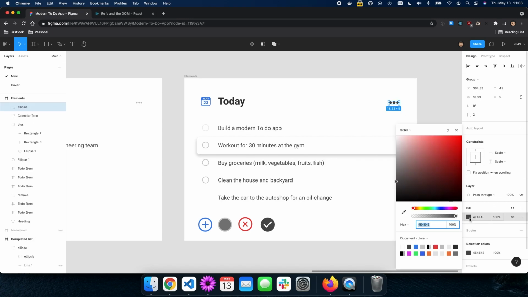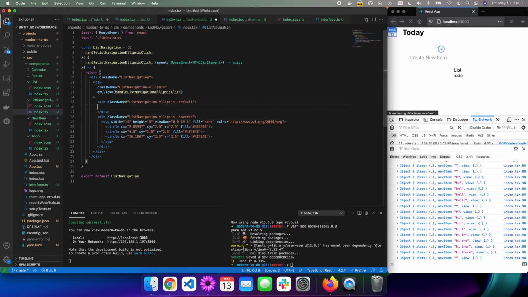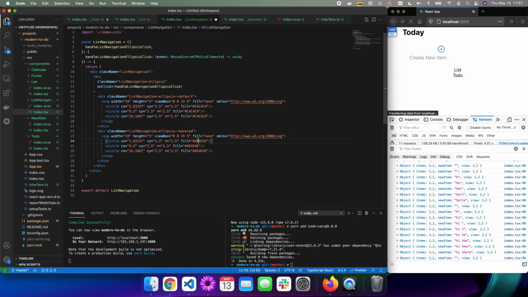So that is, I believe, this one up. No, C4, or we can just manually type that in. I think it's either one of these. C4, enter. Now we can just copy that, right click, copy as SVG, go back to the code. This is the default state. Default state, it's going to be grayed out, and when you hover over it, that's when it turns into that dark color. So okay, now we have C4 here, and then darker here.